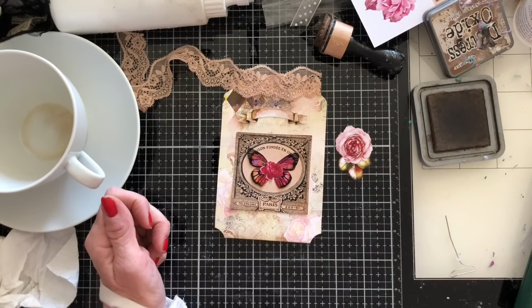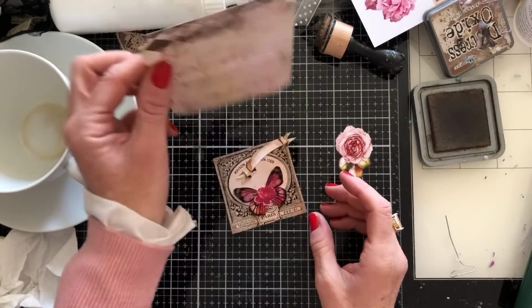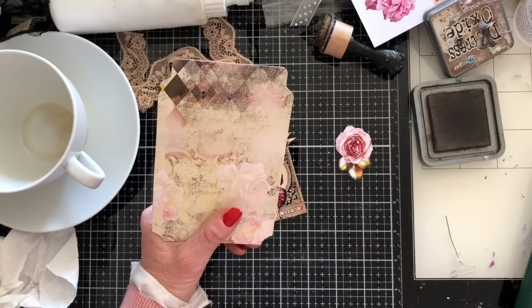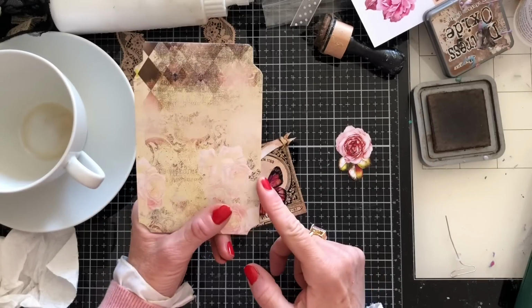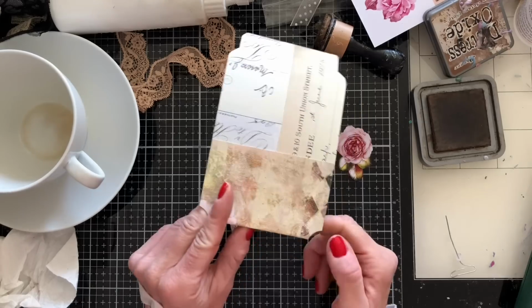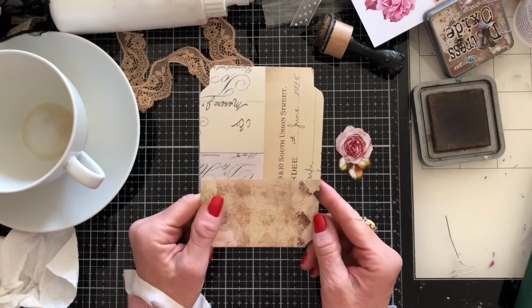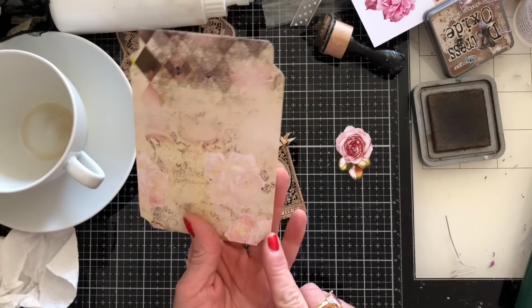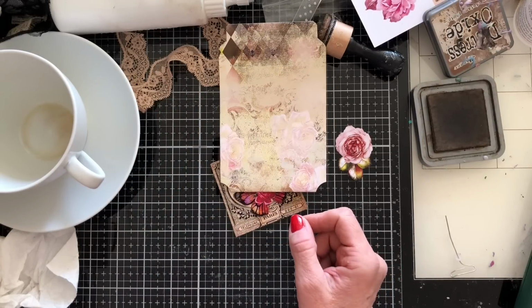For some reason, this is not really resembling a mason jar, and I don't know what that's about. Don't know whether I made this a bit of a weird shape. What have I done with this? Don't know why this is not working. This might be the one that I did that strange shape down here. Yeah, I'm actually thinking this is the one where I did that weird thing at the bottom, and I'm not loving the bottom of that.